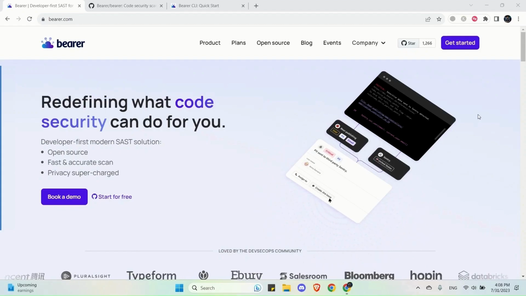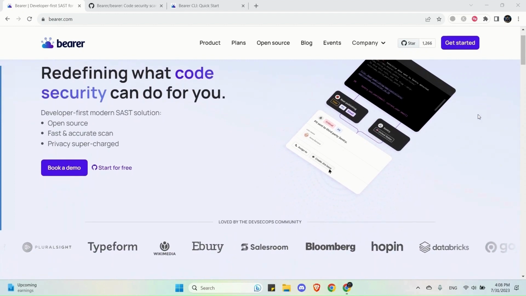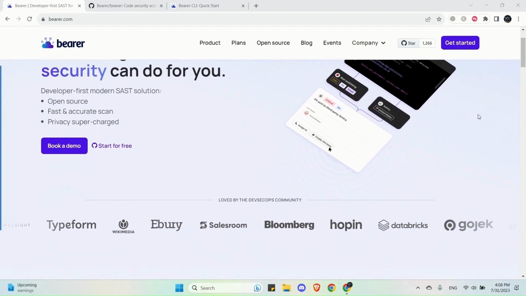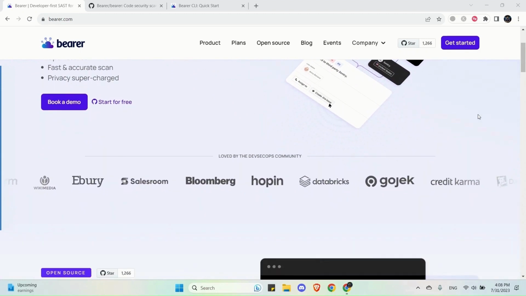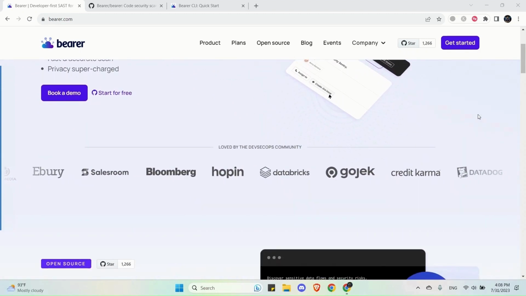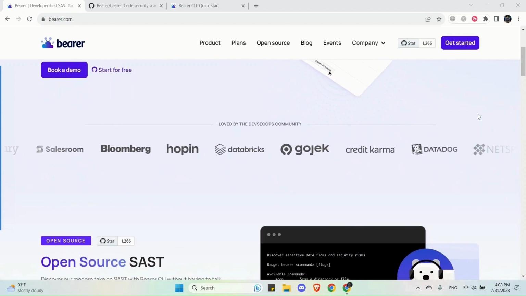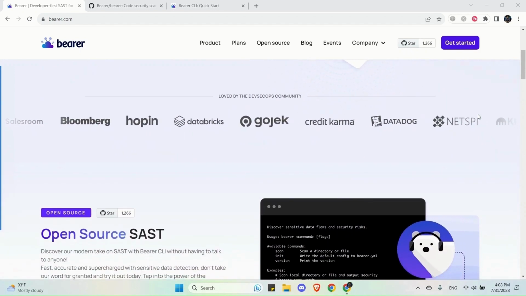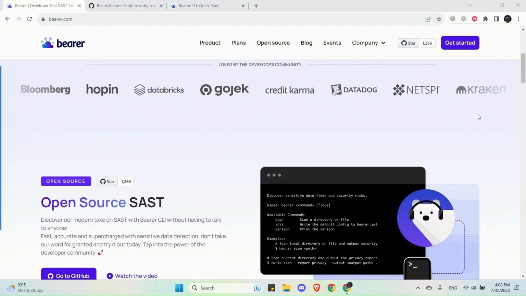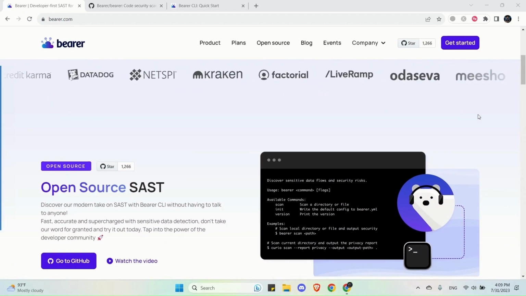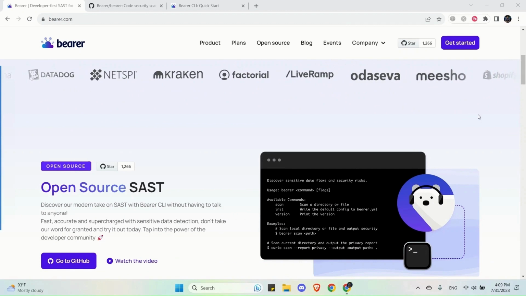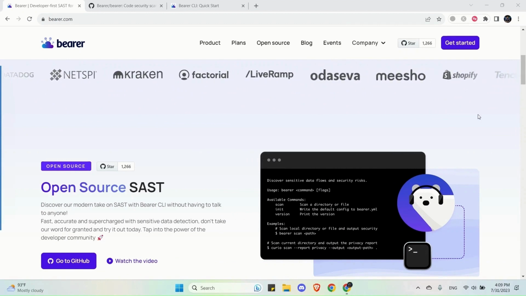Barrier is a static application security testing tool that scans your source code and data flows to find security risks and vulnerabilities that could lead to sensitive data exposures. Or in other words, Barrier can help you prevent unwanted security and privacy issues by scanning your projects for potential bugs and vulnerabilities. Barrier is open source, free to use, and super helpful for teams and solo developers.